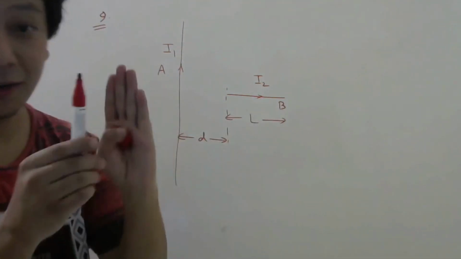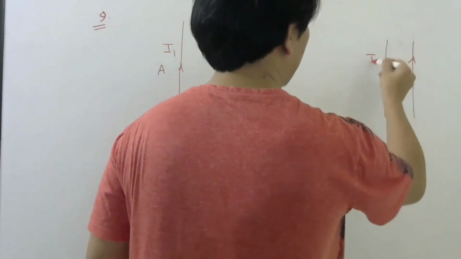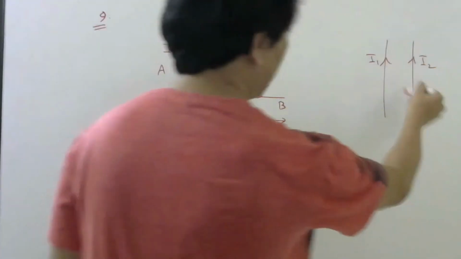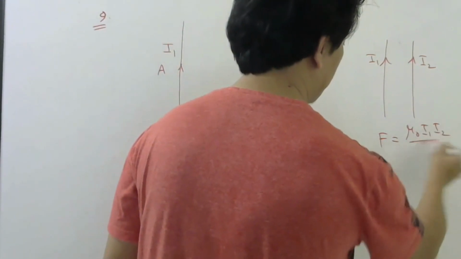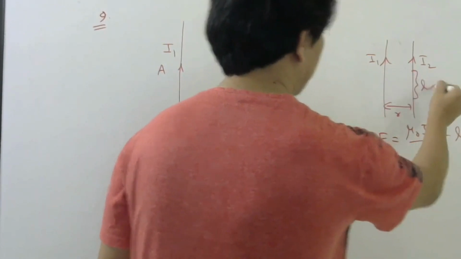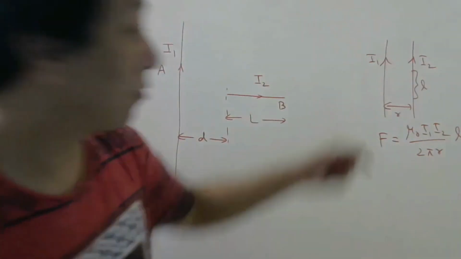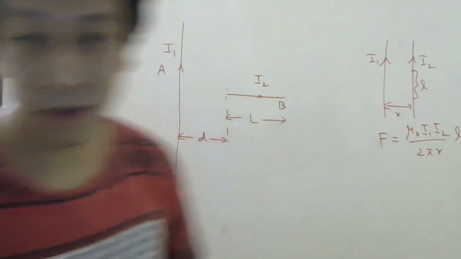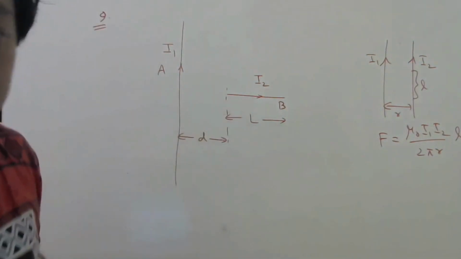Now this is not parallel wires. If you remember, for parallel wires, if two very long wires are there parallel, then the force on one wire by the other wire was mu naught I1 I2 by 2 pi r into L. L is some part of the wire which you are using to find the force on. So if you want to find force on this part of the wire whose length is L, this is the force. So this we have derived in our board syllabus. But here this wire is kept perpendicular.